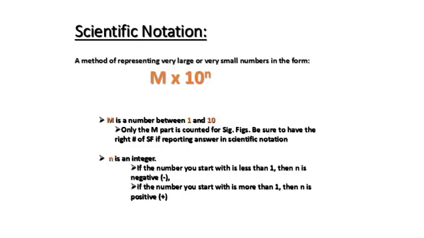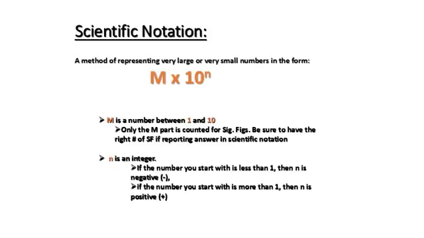All right, so now let's move on to scientific notation. Scientific notation is just how we represent really large numbers or small numbers. M has to be a number between 1 and 10, which just means this part can't start with 0 point something. It also can't be 10 or above. So this can only be one digit, and it has to be between 1 and 10.